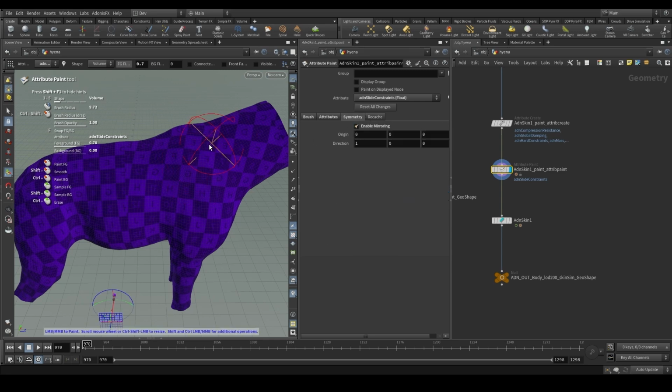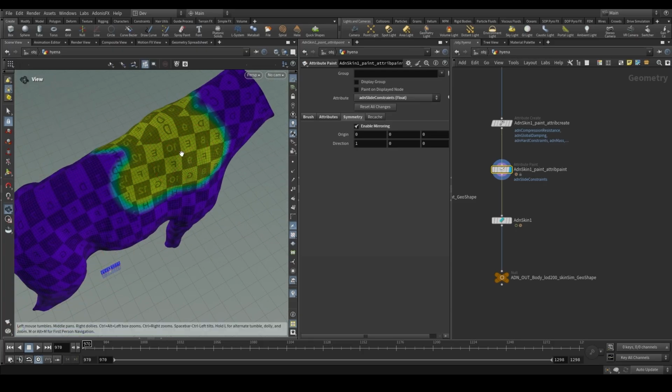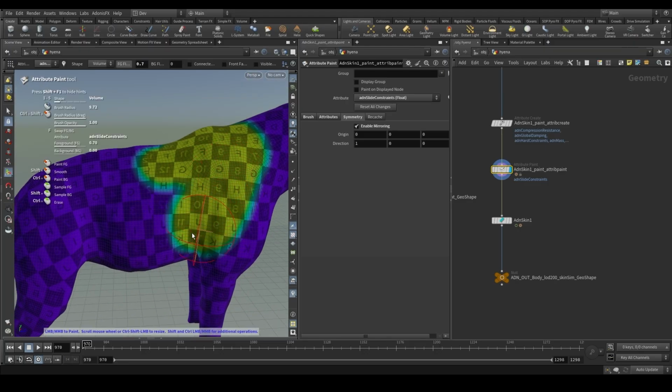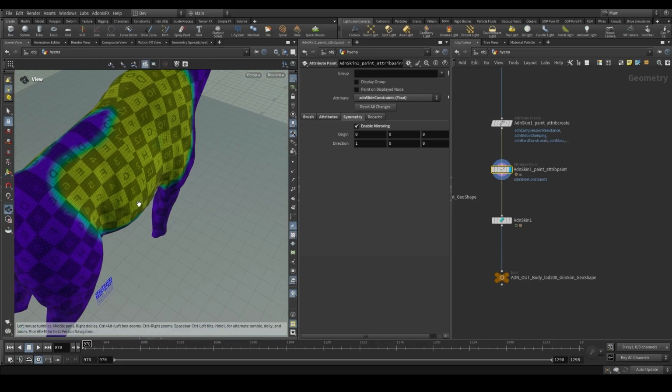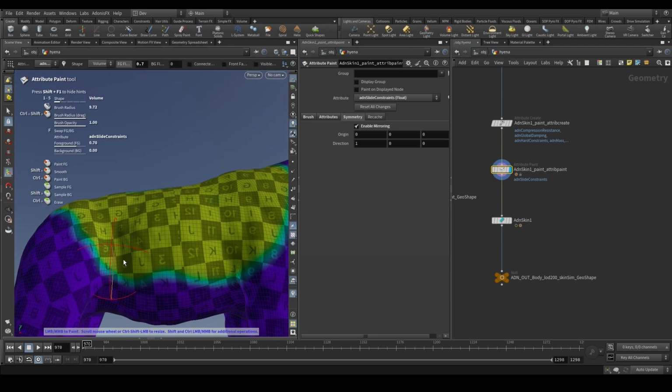And here, let's just use the symmetry option for the painting. And in this case, we don't have to time shift anything because the input geometry is not animated. So here, let's use, for example, the scapula. That's an area that we do want to simulate. And then we, for example, want to also simulate all of this area right here with sliding, and especially also down here at the back of the character.